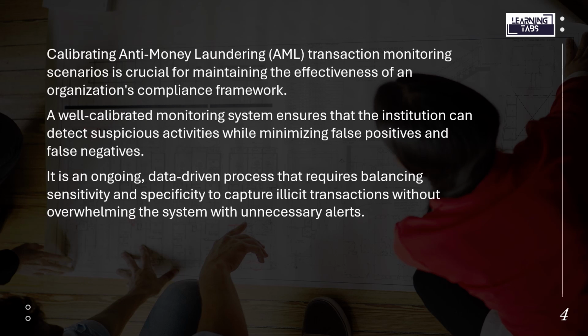Calibrating anti-money laundering, AML, transaction monitoring scenarios is crucial for maintaining the effectiveness of an organization's compliance framework. A well-calibrated monitoring system ensures that the institution can detect suspicious activities while minimizing false positives and false negatives. It is an ongoing, data-driven process that requires balancing sensitivity and specificity to capture illicit transactions without overwhelming the system with unnecessary alerts.